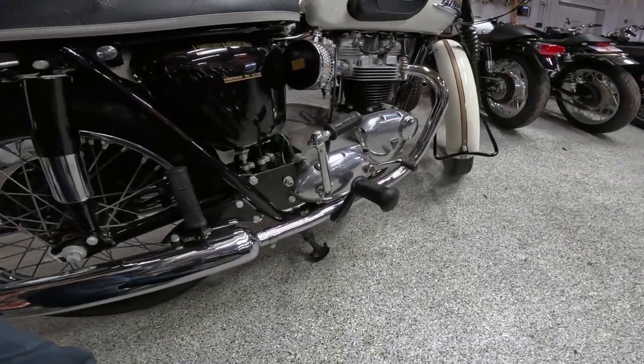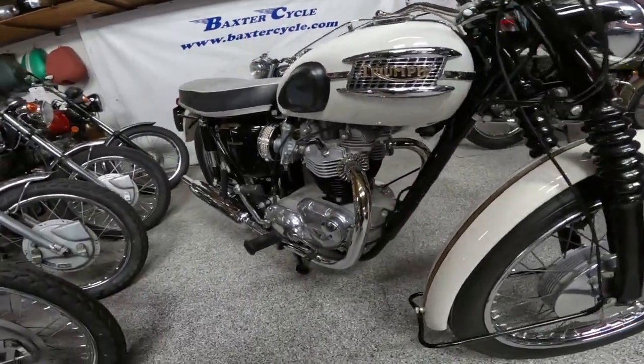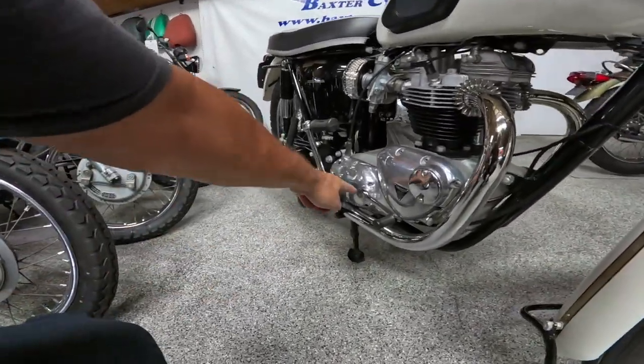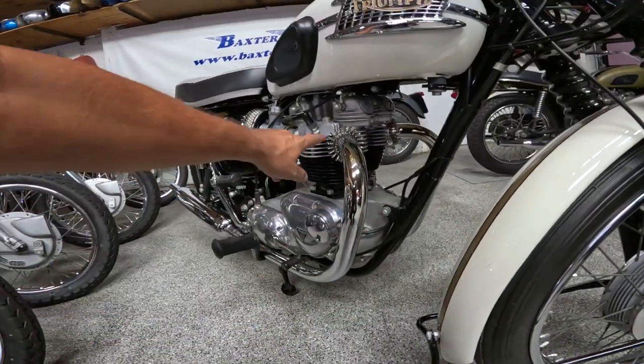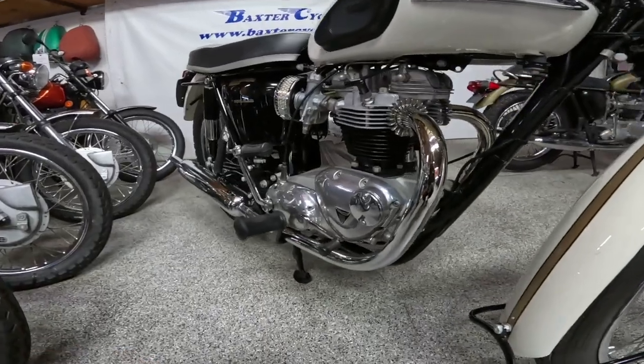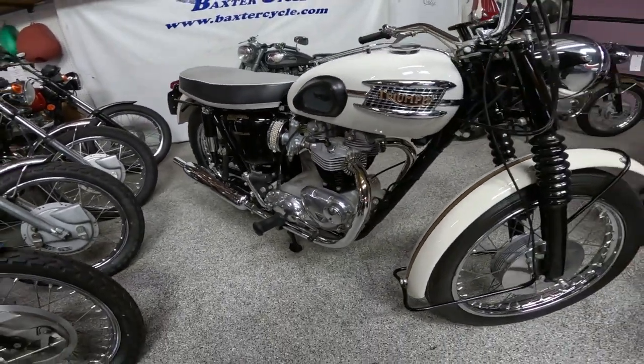It's a real piece of art, isn't it? I just love these things. How do you tell it's a 650? Well, you've got the space here between the shifter and the kickstart. You've got the nose on the engine. You've got the more pronounced heads. Just a real good looking thing. And of course the tag says 650.